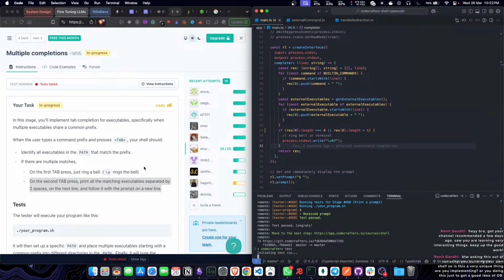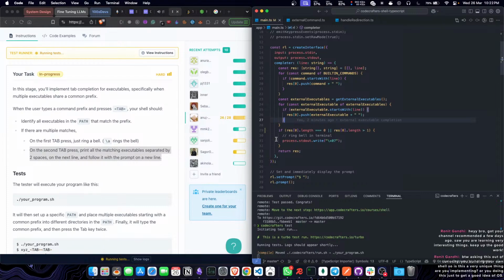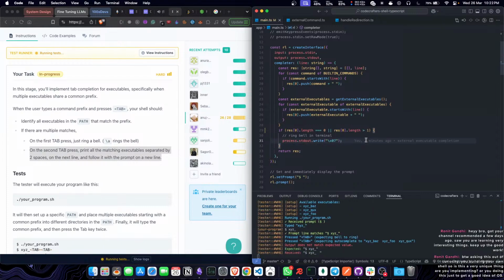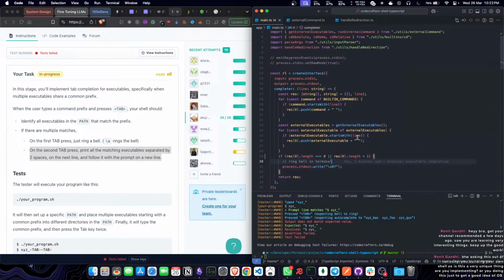This won't work, but still I want to try if it works or not. It's like you press a tab, it does this. On the second tab, it does this. Okay, wait a second. Let me tell you, expected this, received this.